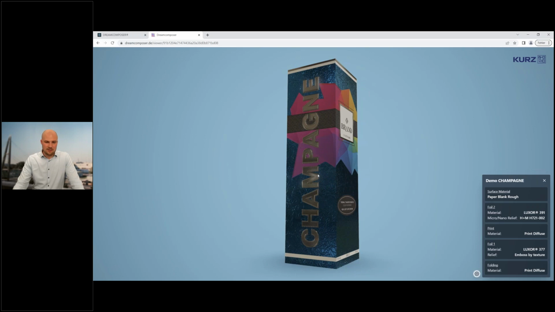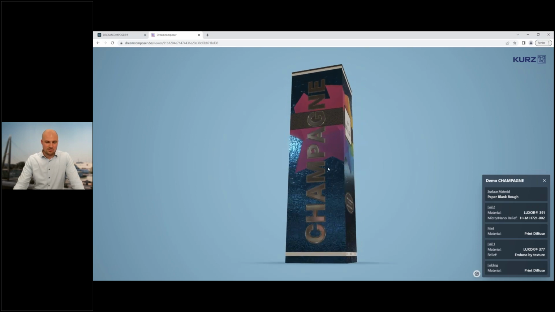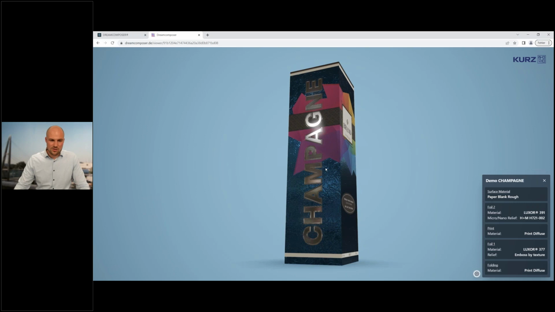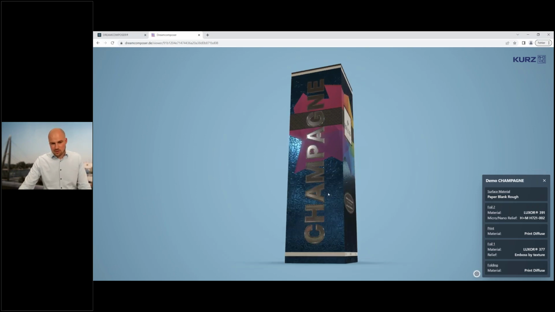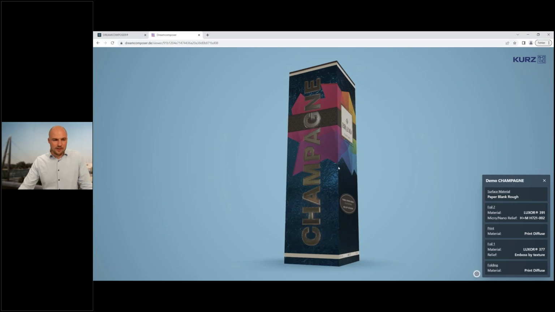And I think this is a very cool feature, and also the good thing when you have it as a web-based application. Like I said, you would need to have an internet connection to load this up, but then you could use it also on your phone or your tablet if you wanted to.